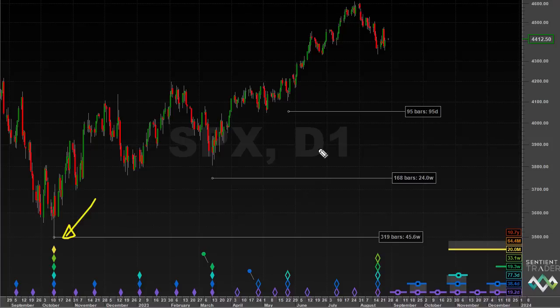The recent discussion has to do with this 40-week cycle trough. We have been anticipating the formation of this 40-week cycle trough. We started discussing it in July, and you can see that in this updated analysis, Sentient Trader has in fact positioned hollow diamonds beneath the trough that occurred on Friday of 2 weeks ago, so about 10 days ago. Why are those diamonds hollow? It is because this trough has not yet been confirmed. In other words, we're expecting a 40-week cycle trough. So far, nothing has denied the possibility that that is a 40-week cycle trough, but neither is it yet confirmed.